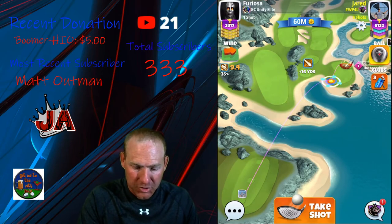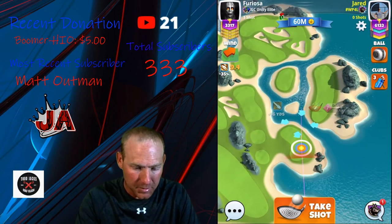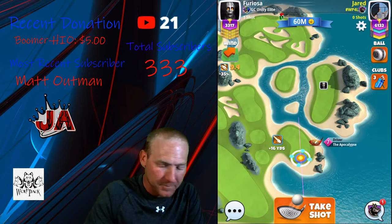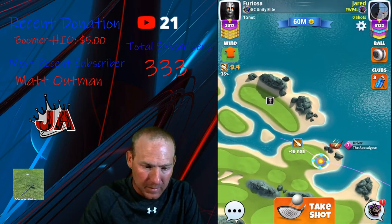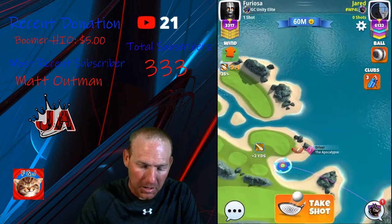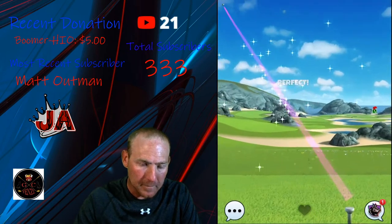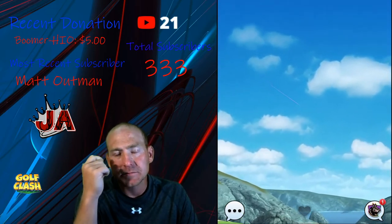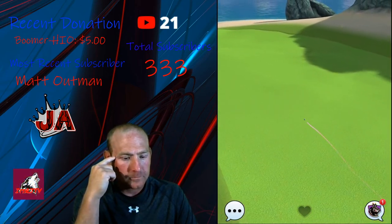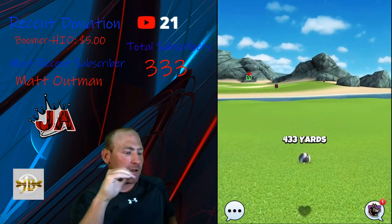All right, so check this shot out. We're going to do max top and max right. Okay, going to put the target right there. Then I'm going to adjust max plus 35. So this is going to be 10-3. Then we're not going to push up, but we're going to max overpower. It should come in nice. Max plus 35 in that tailwind, left to right. Got that shot dialed in.